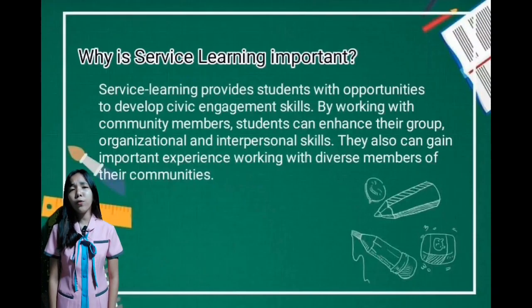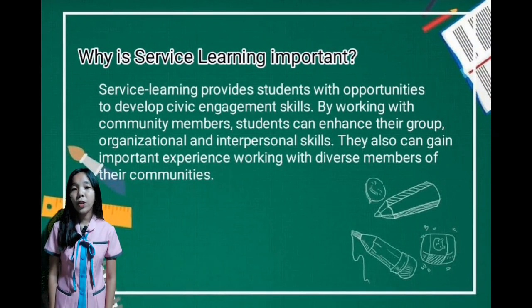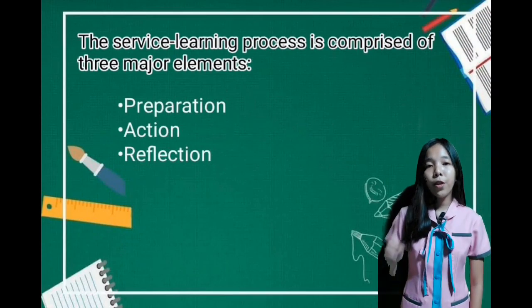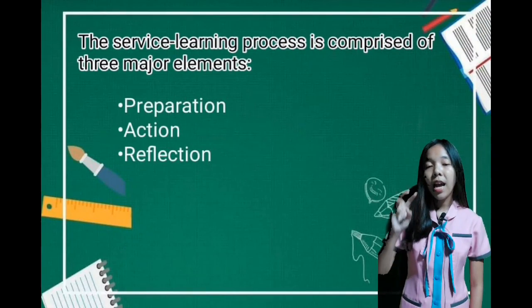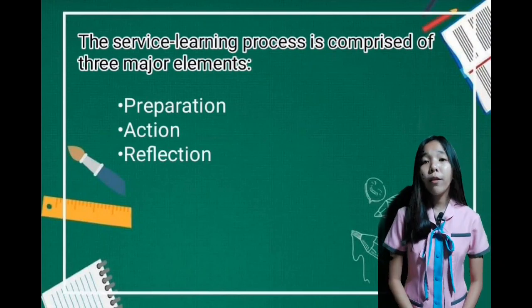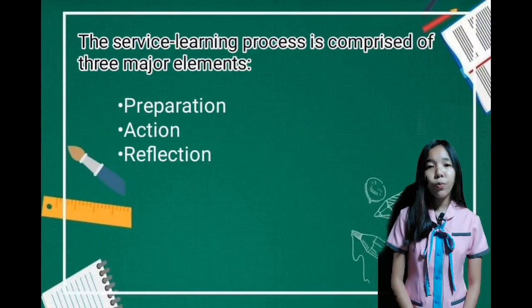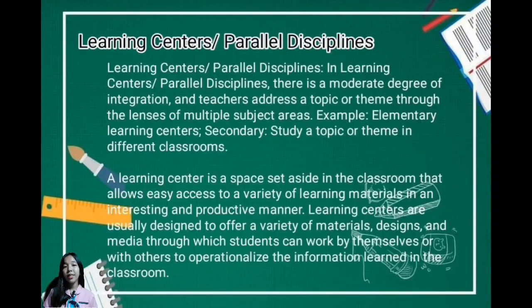It is important because service learning provides students with opportunities to develop civic engagement skills. By working with community members, students can enhance their group, organizational, and interpersonal skills. They can also gain important experiences working with diverse members of their communities. The service learning process is comprised of 3 major elements. First, preparation, second, action, and third, reflection. Of course, if we want to deepen our understanding of what is being taught to us, we need first to prepare, act, and reflect.